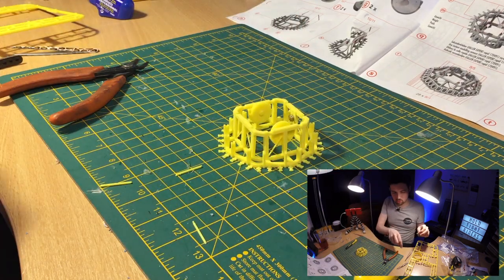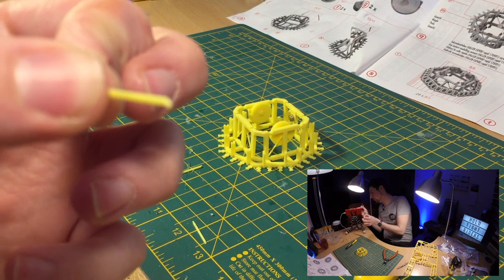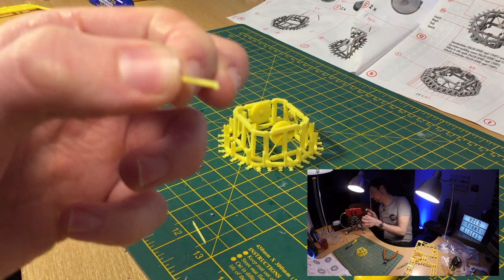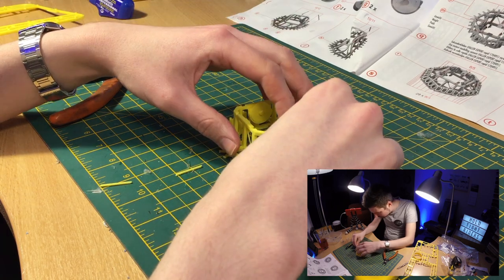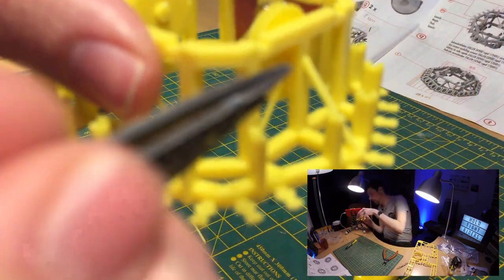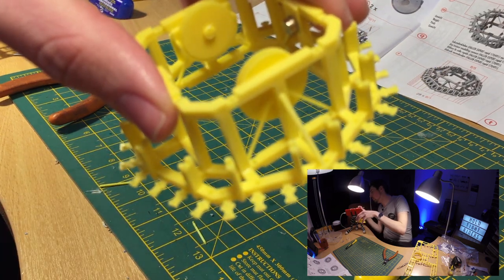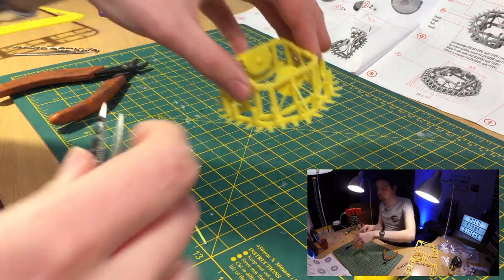So the end with the hole in, there's a little knobble on the end. Again, the focusing is not ideal here. But that knobble goes into one of the holes on the base, like so. So essentially it's going to end up looking like that. Why is it not focusing? Imagine it's focused. You've got to do that four times. So here we go.